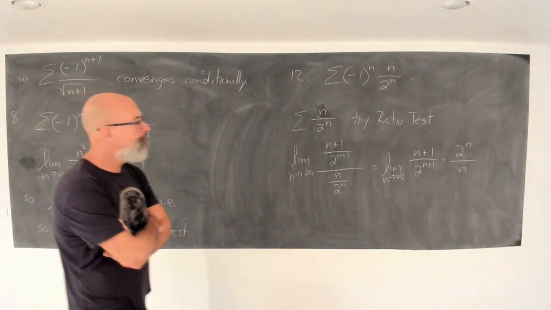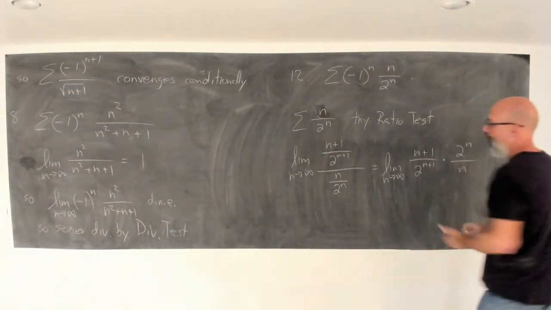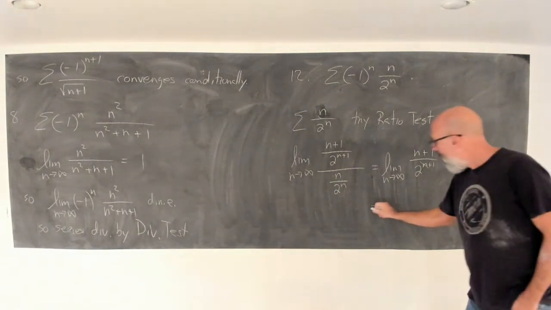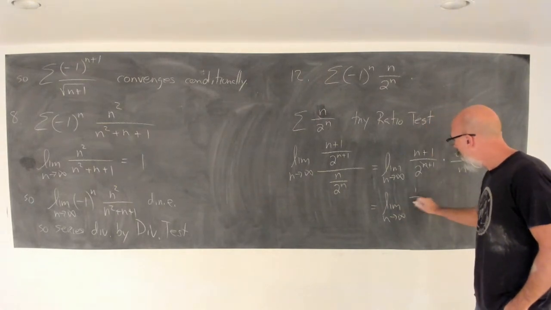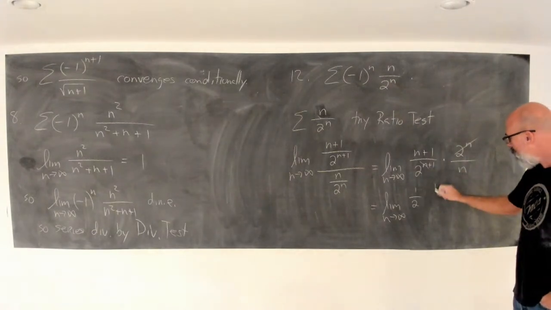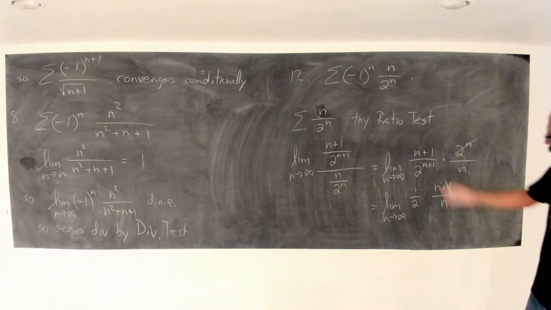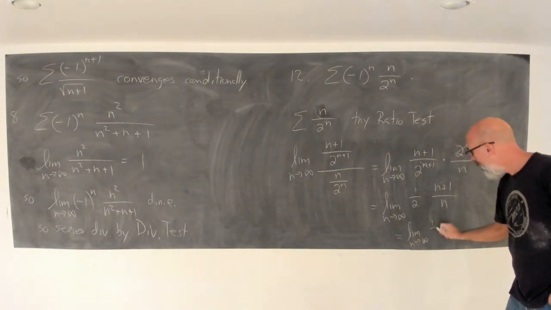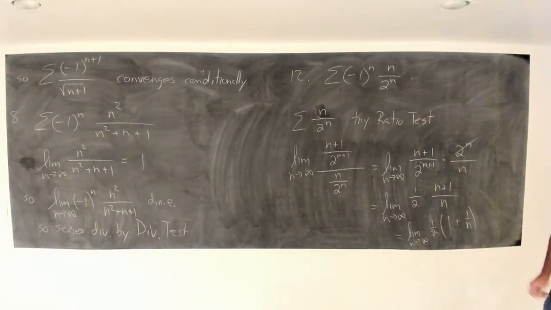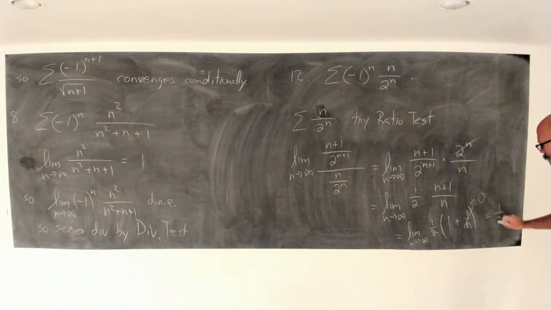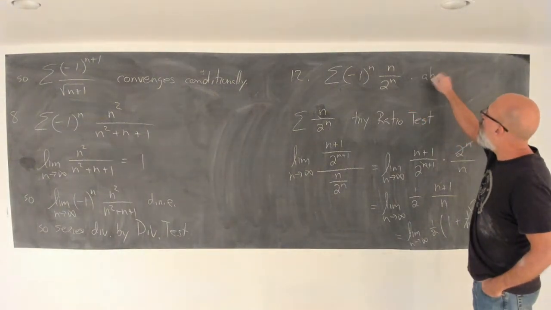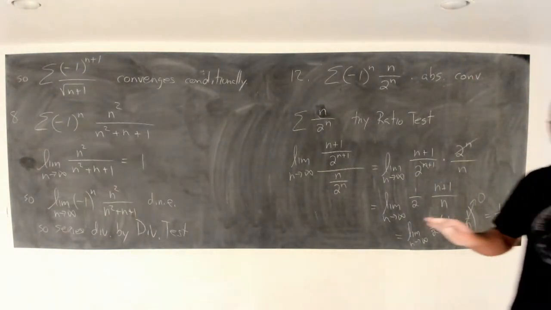All right. Excellent. So there we are. You're dividing by a fraction, so we're going to multiply by the reciprocal. This 2 to the n cancels. So we're left with a 1/2, right? You have an extra 2 there. And an n plus 1 over n. Whatever you want to do, you can use L'Hopital's rule here, or you can split it up into two fractions. Why don't we do that? It's going to be 1 plus 1 over n, and as n goes to infinity, this goes to 0, leaving you with a limit of 1/2. 1/2 is less than 1, so the series converges. And thus, this absolutely converges. And you're done.